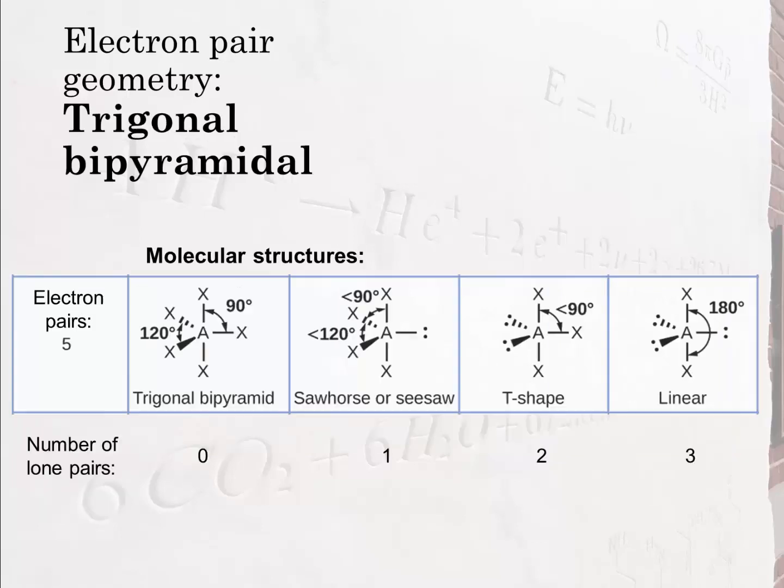The trigonal bipyramidal geometry has 4 possible structures: trigonal bipyramidal, sawhorse, which is also known as seesaw, T-shaped, and linear. Because the trigonal bipyramid has 2 different positions, axial and equatorial, we have a choice as to where to put the lone pairs. The VSEPR model assumes that the lone pairs occupy more space than bonding pairs, so we put them in the less crowded equatorial positions. We'll talk more about this when we consider real versus idealized molecular structures.